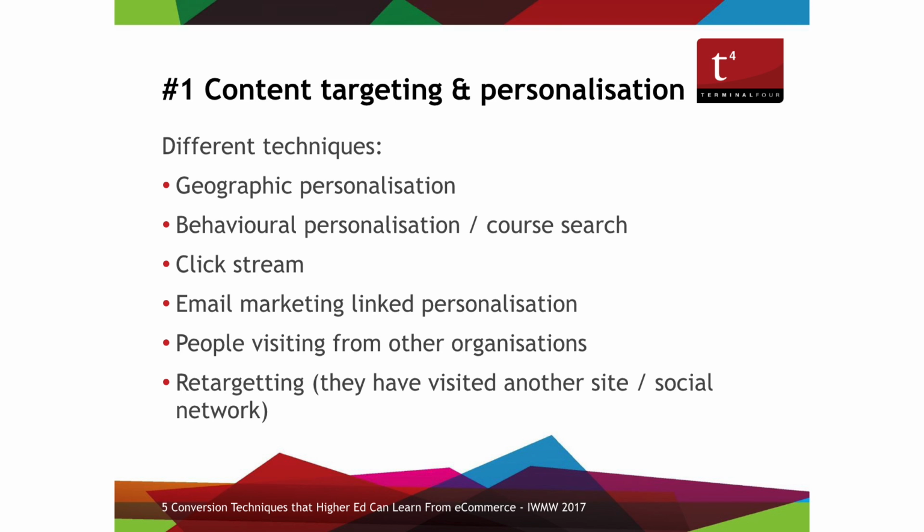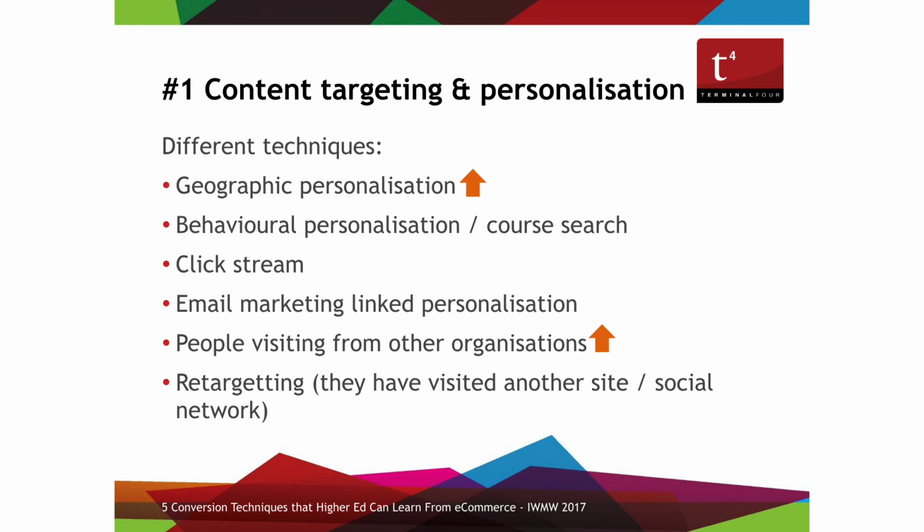Clickstream is just what they're clicking on. Email marketing is where you embed some links in your email marketing that they could only have got by getting a certain type of email from you, maybe an alumni email, something like that. People visiting from other organisations, and then also retargeting, which you may be familiar with, those ads that follow you around and stuff like that.